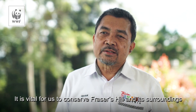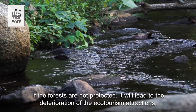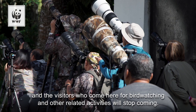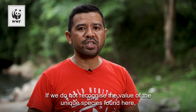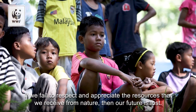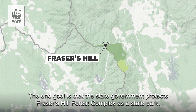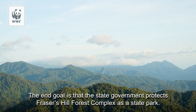Tentu sekali, kita perlu menjaga persekitaran Bukit Fraser. Sekiranya persekitaran ini tidak dijaga, tarikan-tarikan yang berkaitan dengan pelancongan tentunya akan rosak. Para pelancong yang minati birdwatching, umpamanya, akan tidak lagi datang ke sini. Kalau kita tak ada kesedaran tentang spesies-spesies unik ini, mungkin kita cuma boleh tengok dalam buku sahaja. Kalau kita tidak hormat dan tidak menghargai apa yang ada, memang masa depan memang tak ada.